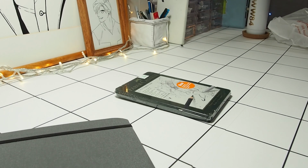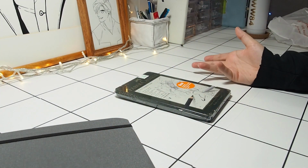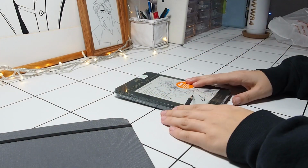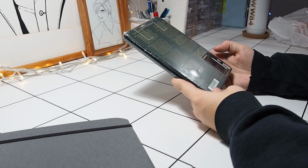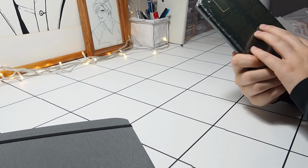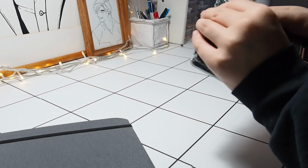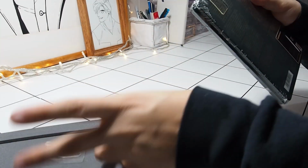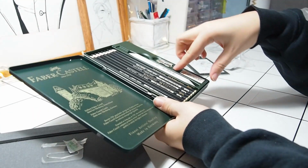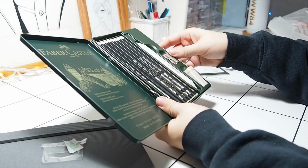Out of all my years of being an artist and studying art, I think I took my first art class like 14 or 15 years ago. This is my first time owning a 14B pencil. This particular set goes from HB, that's the hardest, all the way to 14B. So I've never had a pencil that soft before. Ooh, this one's like hinged. Well, I only have about 10 million of these. Let's see how they do.